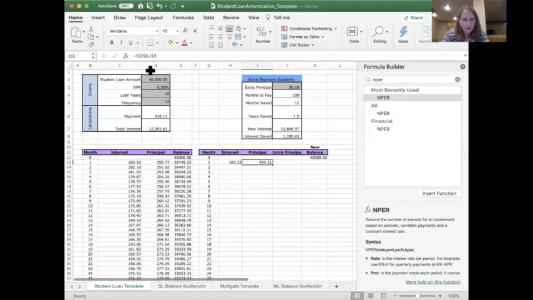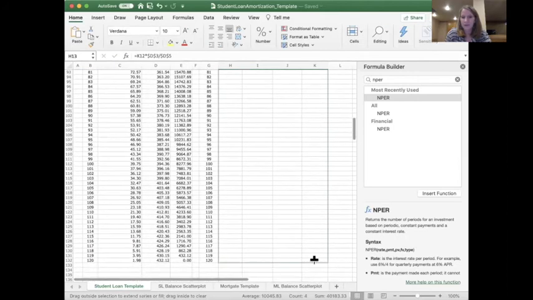I accidentally hit the wrong thing, minus the interest rate, sorry about that. And then we're going to always have this extra principal amount there too, after we're done paying that interest. So we are, again, going to cell reference that J3. To find our new balance, we want to take our old balance from the last month and subtract both the principal amount and the extra principal. And then you again just fill down.